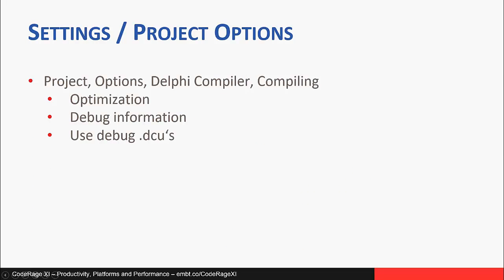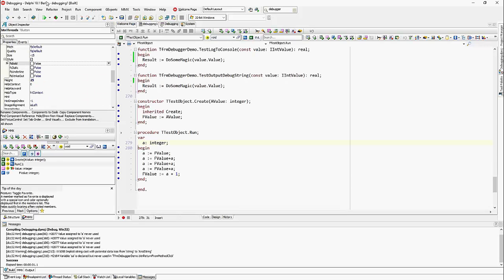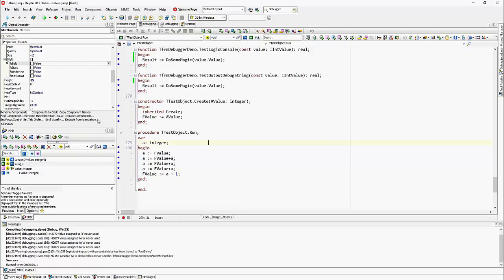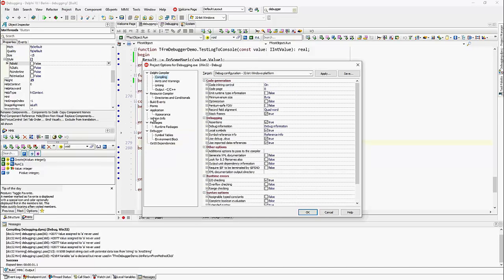To effectively debug a program, you should set a few project options, which can be found in the Project Options dialog. Important settings are stored in the Delphi Compiler, Compiling tab. It's usually preferred to disable optimization, such as I have here. That will help you step over the code, and that will also improve watching and evaluating variables.